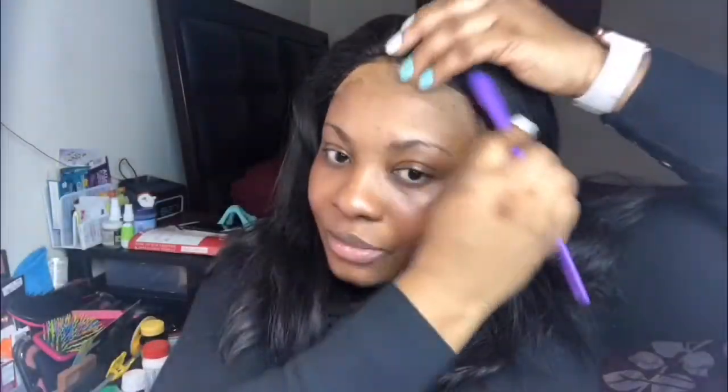Okay, so that's what she's looking like already. I already went ahead to use the mousse to create the baby hairs because I didn't want that showing either. So I need to make sure that is sitting nicely. Okay, so I already know the position I want to place it. So what I'm going to do now is just to go ahead and use the Got to Be Glued to also lay it, like I did previously, so it sits nicely. So I'm just going to move this back a bit, and then brush the baby hairs out of the way so it doesn't get in the way from what I'm trying to do.